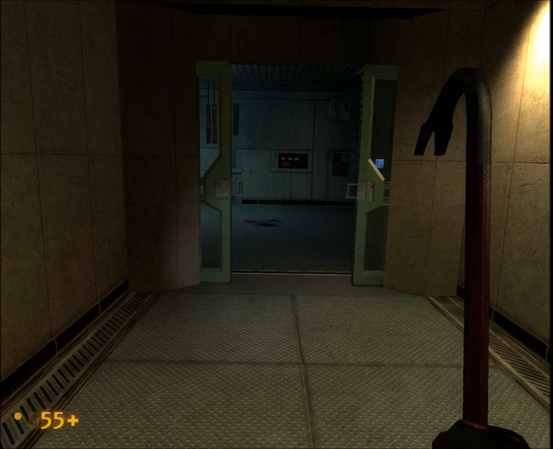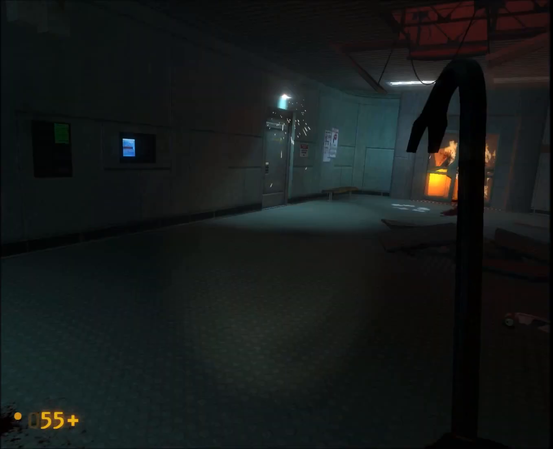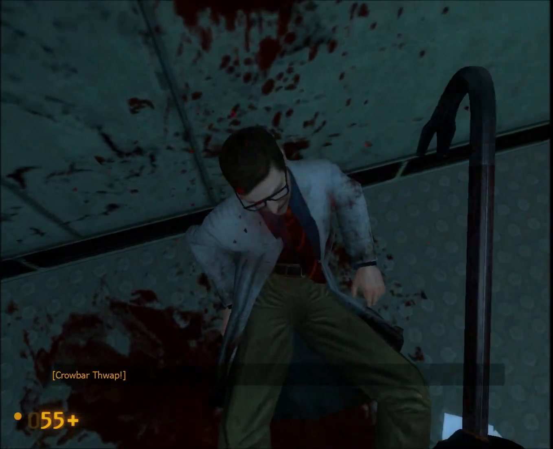Okay, 55 health. I can do this. I got my crowbar. My trusty crowbar. Oh god, I remember the crowbar from Half-Life 1. It was literally just like a polygon. Like, you just literally didn't have any form or shape to a crowbar. The only way you could tell it was a crowbar was the fucking menu said crowbar.